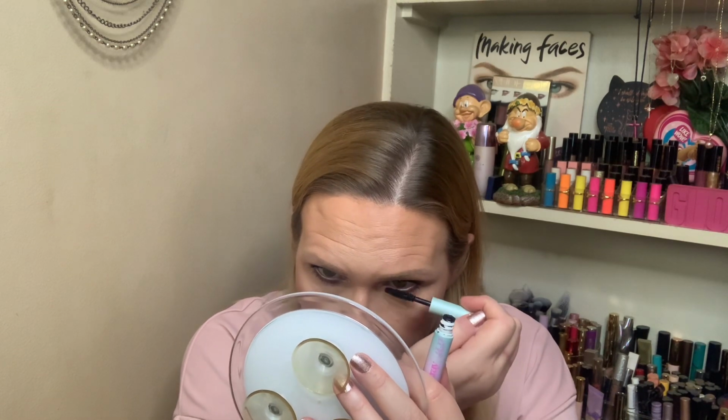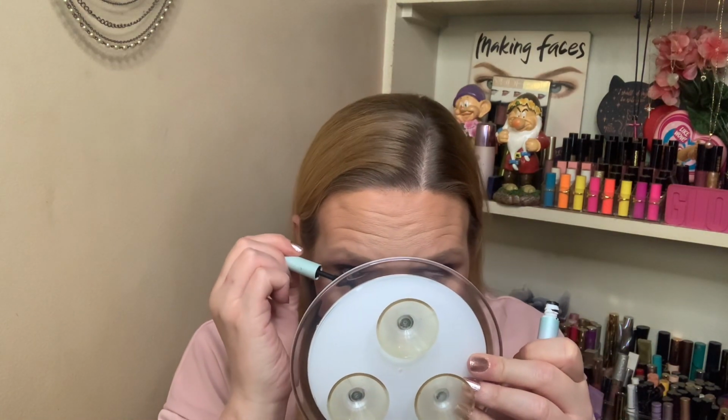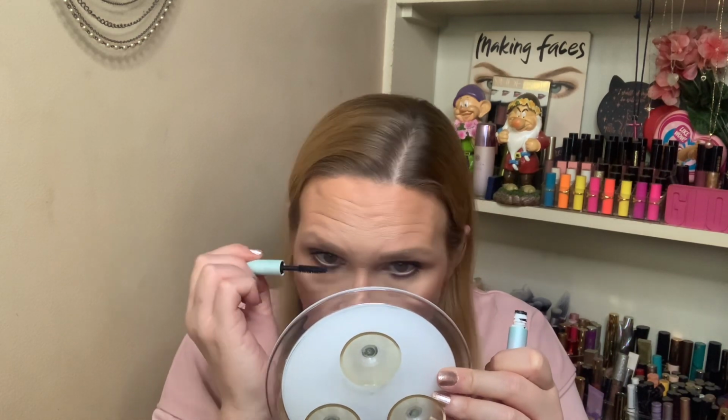And like I said, this is just a really good neutral palette. Do you already have these colors in your arsenal? Probably. So really it's more about the packaging at this point and the theming, and how much fun and joy it's going to bring into your life, on whether you need it. Just saying.